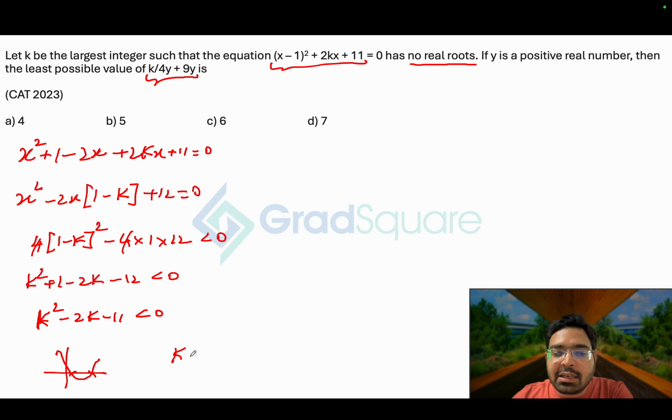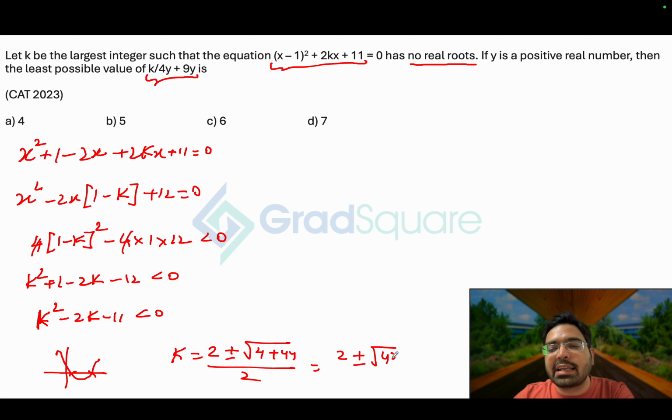So what are the values of k? Minus b, which is 2, plus minus under root of b square, which is 4, minus 4ac will turn out to be 44, divided by twice a, which is 2. It is going to be 2 plus minus under root of 48 divided by 2. Instead of taking 48, you can take it as 49, and you are looking at the highest possible value. So I'm not taking a minus, I'm taking a plus over there. If I take 49, it will become 7. I'm taking the positive value. It will become 9 by 2. 9 by 2 is what? 4.5. So the highest possible integer value of k in that case will turn out to be 4. So your value of k is what we have gotten down to, which is 4.